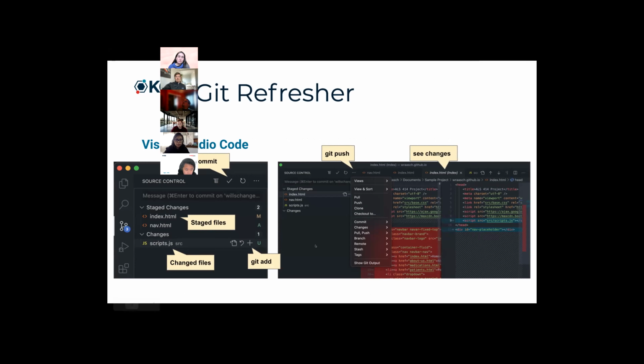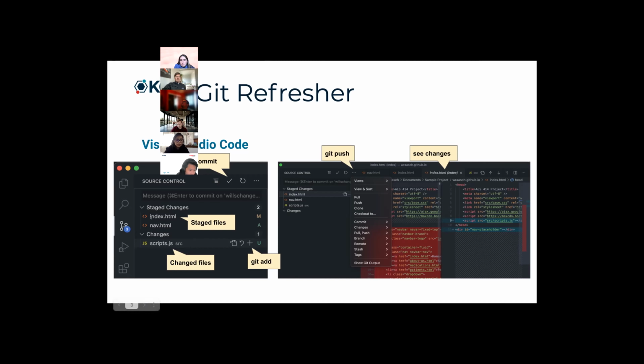And when you click a given file, you can see what the difference is between the original file that's on GitHub and your new file. You can click this plus button, and that is the equivalent of the git add. So this is a way to stage your files without using any sort of command line.